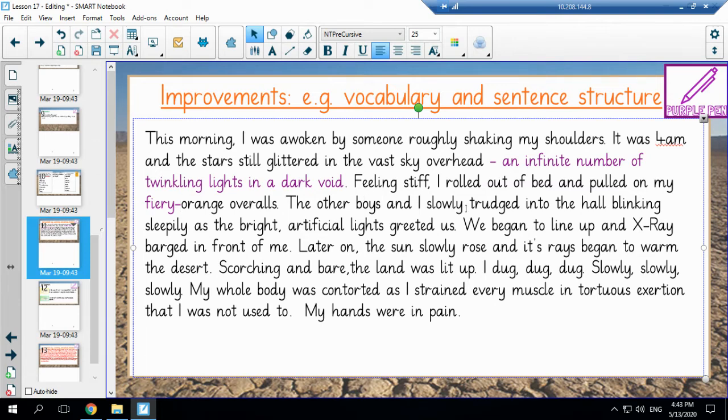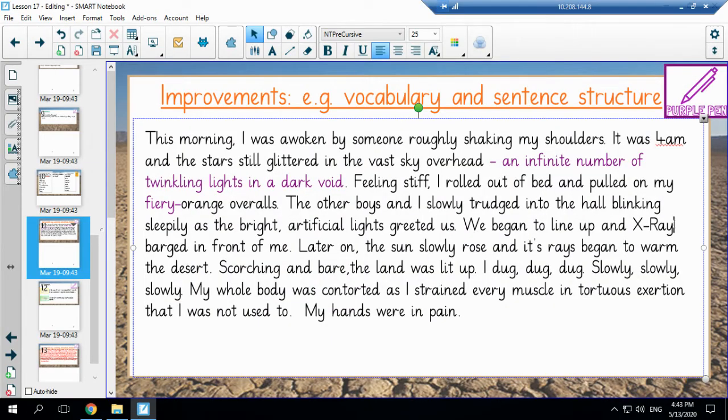The other boys and I slowly trudged into the hall, blinking sleepily as the bright artificial lights greeted us. We began to line up, and X-ray barged in front of me. Again, this sentence is quite short, and I feel like we can make it a bit more dynamic by including an additional clause.